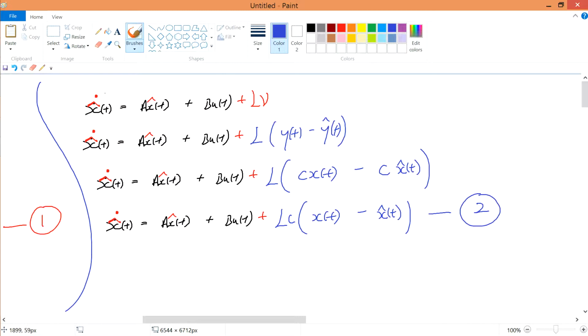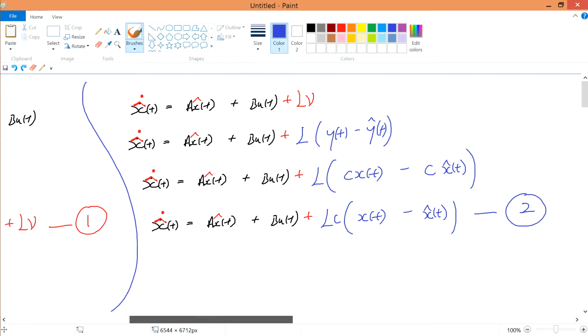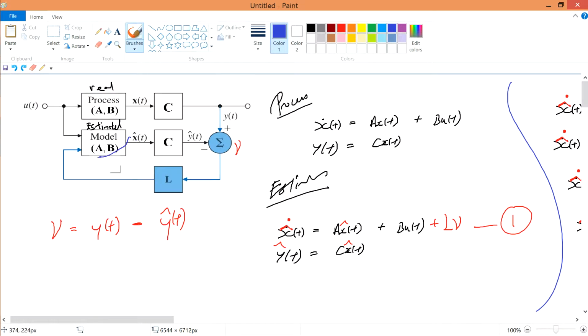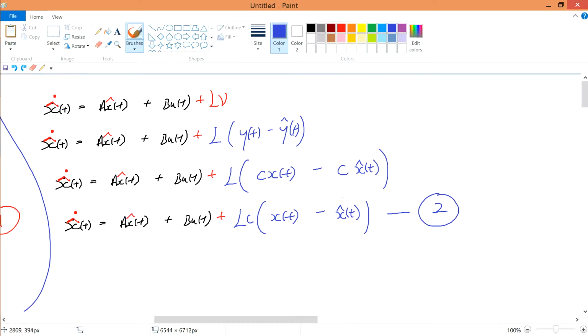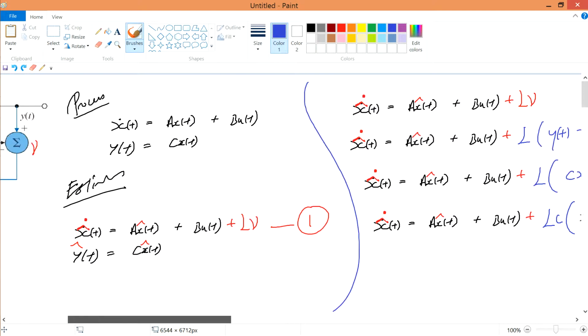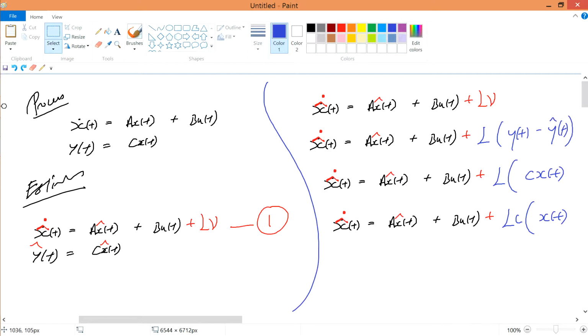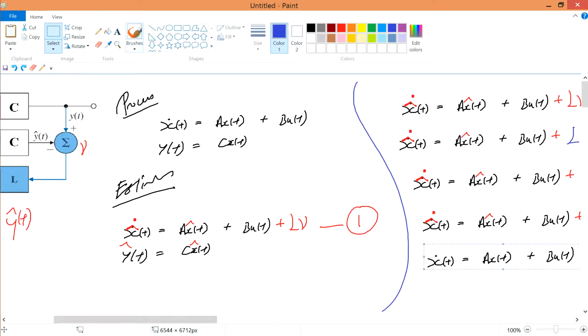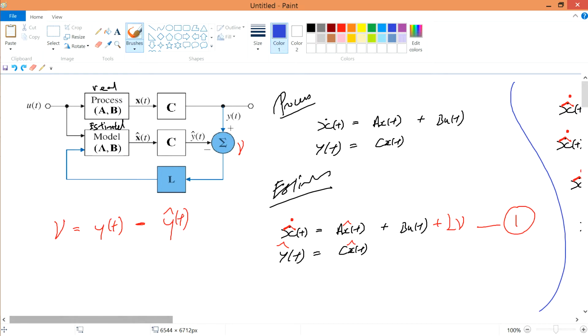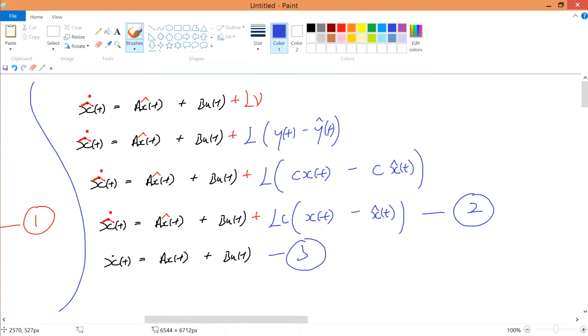And this equation 2 comes all along from what? From this system. It helps you model this system as x dot hat t, or this one, your dynamic system of an estimated model. So our estimated model can be rewritten as this thing over here. So how can we use this information? We can now compare with our process x dot t. This thing comes from your Cx, Ax plus Bu for your process, or for your real system. We take out its dynamic system, and we can say that this is equation 3.